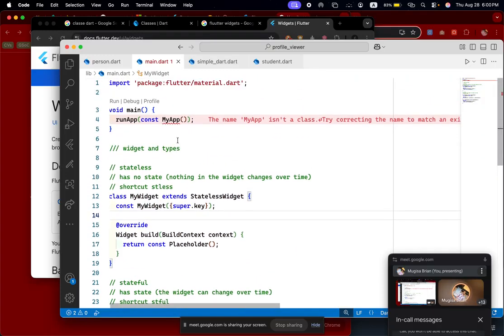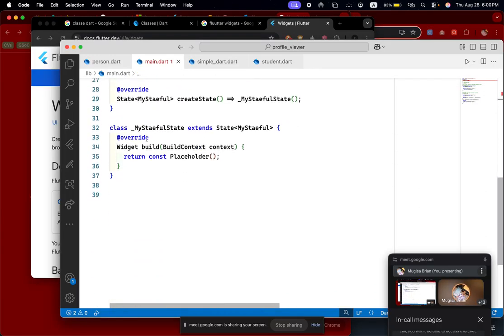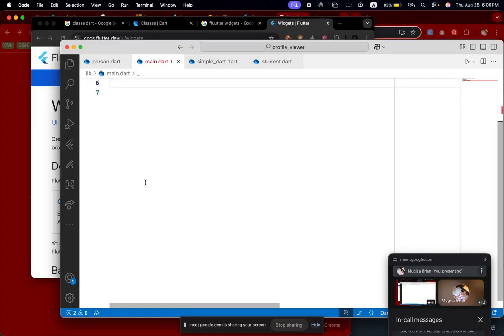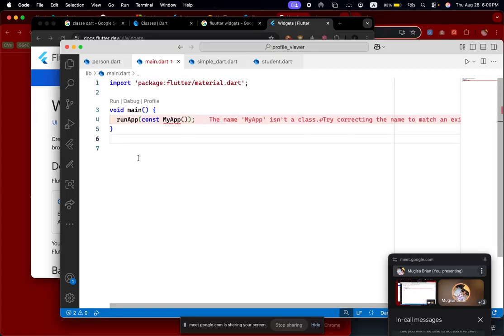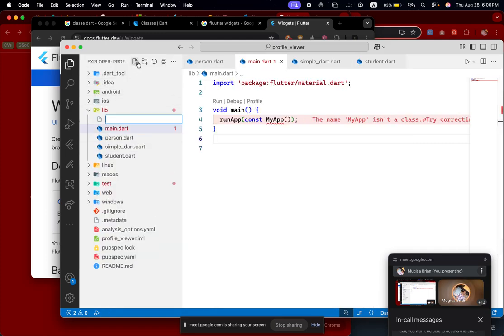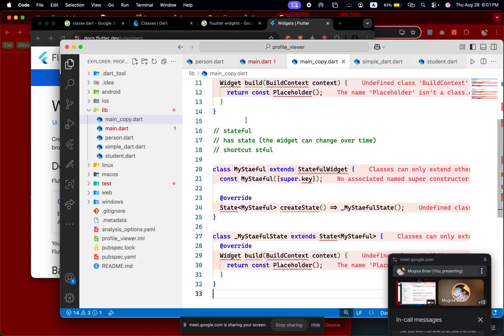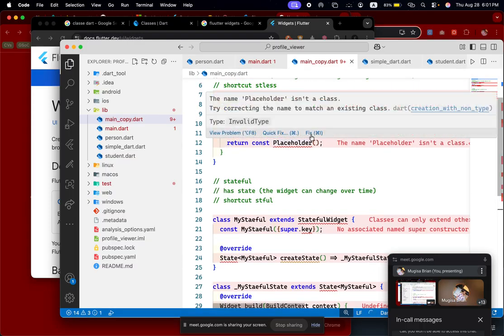To best show this, I'll have to press Ctrl Z a number of times, but let me store this code somewhere, so that we go back to the initial default app. It is like the hello world of Flutter, so I'll just show you that one. So main, copy that. This one I'll just keep this side, since it was just explaining the concepts.